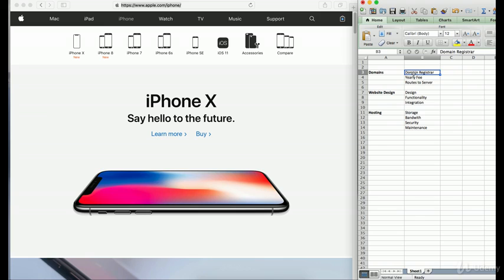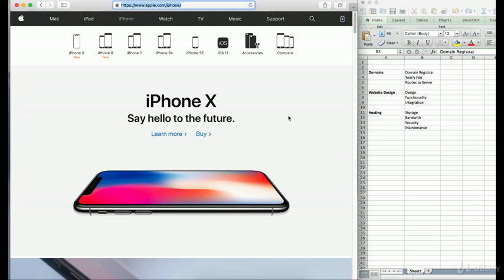And I do believe now they are also offering domain registration, but just for the purpose of this course, I'm going to demonstrate what would happen if you were to use a separate domain registrar, such as GoDaddy.com. And even though you could use Squarespace, I believe now, and that is a new functionality, that is just so simple that you could just do that on Squarespace itself. So I want to also show you what would happen if you were using a separate domain registrar and how you would connect your domain to Squarespace. So let's move on with that stuff, and we will get your website started here.